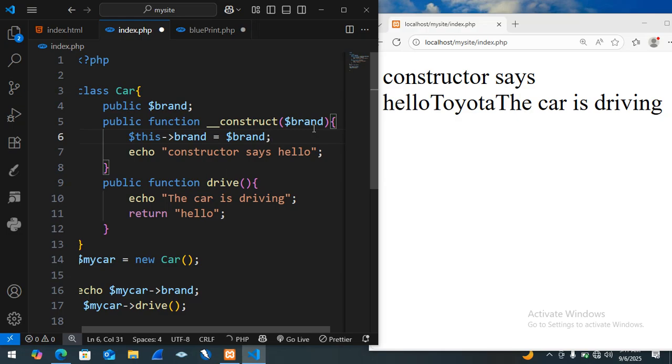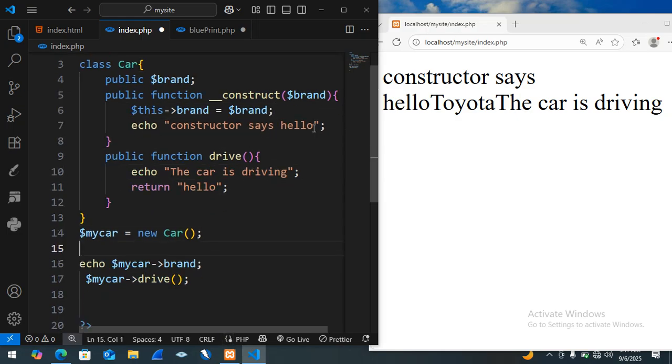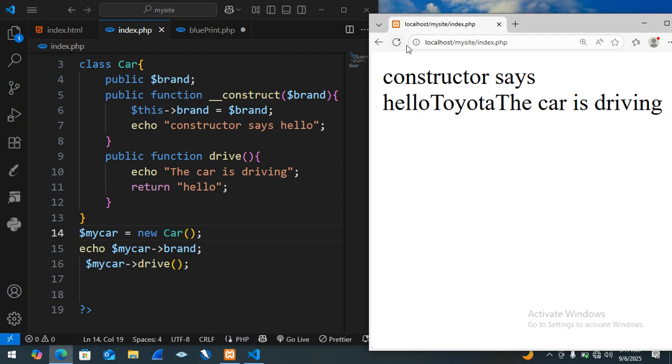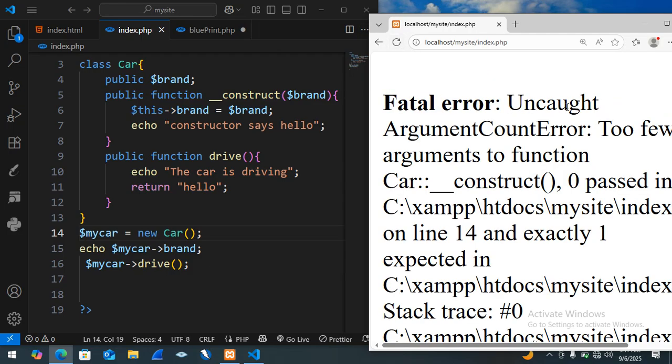So if we do that, then instead of writing the other piece of code where we were setting the brand, we can just pass it here. As you can see, if we omit that and save, we get an error: argument count, too few arguments were provided.